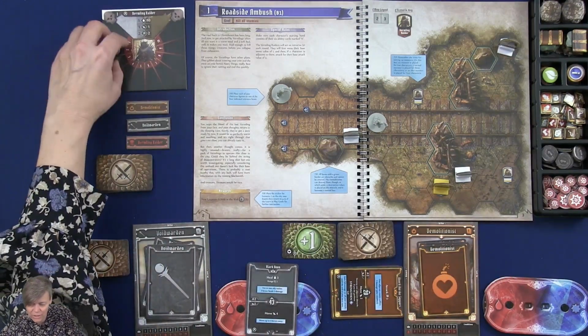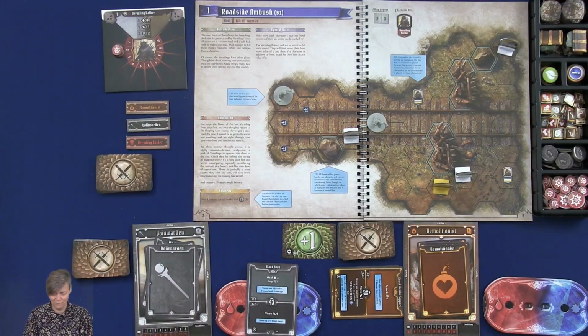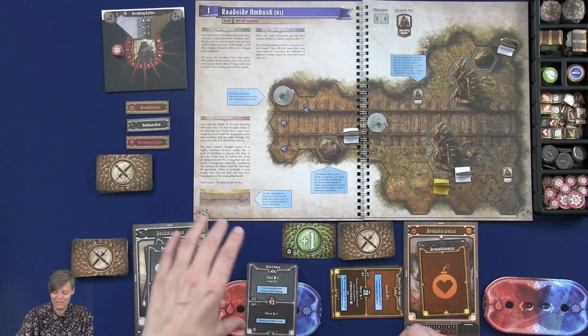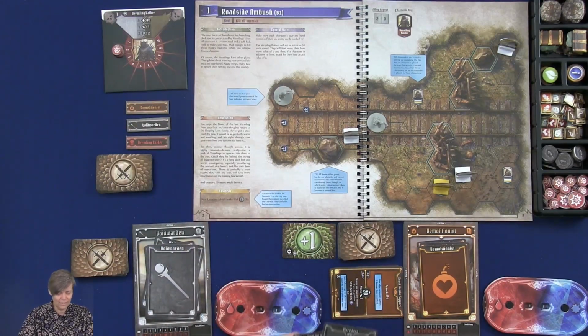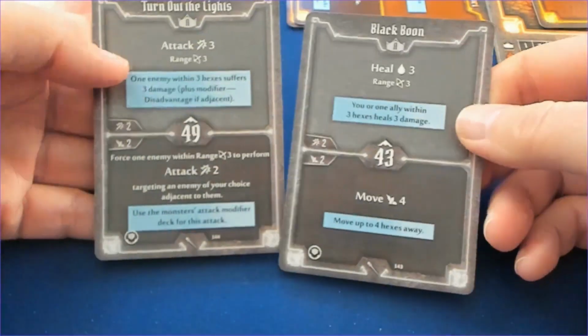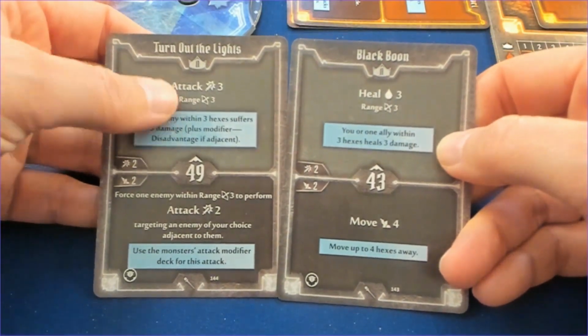Okay, so he only needs 1 more in damage to be killed, and that he can definitely make sure of, or she can make sure of, unless we are unlucky. We could get a miss on this one. But let's see. It is going to be her turn. And let's look at the cards she had. She has one where she can heal, one where she can attack on a range 3.